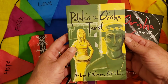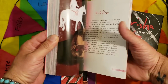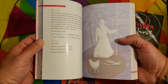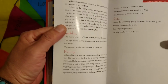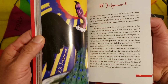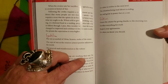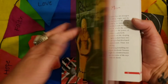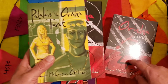And I'm loving this book. Okay. I took a glance at it. This is like 354 pages of colored pictures describing each of the cards. And there's Patakis that goes with each of the cards. So this one right here, Judgment, gives you divination meaning, symbolism, and what is it? A solution. Each card gives you a little Pataki, symbolism, divining, how to use it in divination or how to interpret it, and a solution. Each card has that. So enough with the book, which is gorgeous in itself. This is a beautiful book, and I'm so happy that I picked up 2 of these.